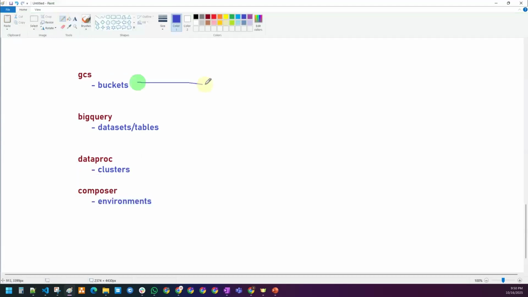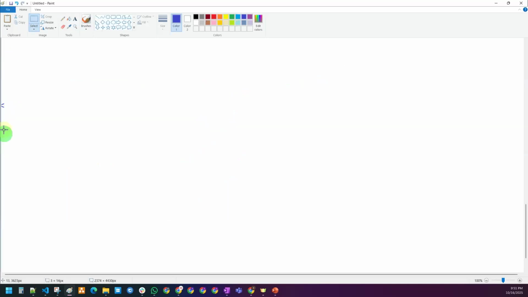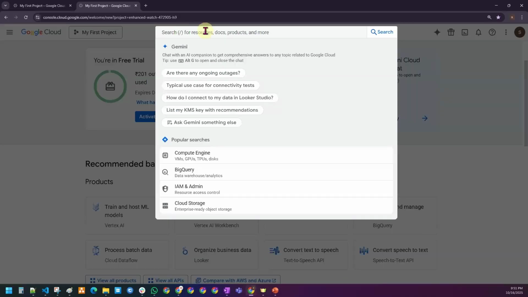The blue ones you are seeing here are all resources. And the red ones you are seeing are all the services offered by the Google Cloud Platform. Within the services, you are going to create the resources, maybe for storing the data, processing the data, or analyzing the data. This is the difference between a service and a resource. I see some people get confused over here. Now back to this one: this is the search box. When you go to the search box here, we can search for any of the resources or services.